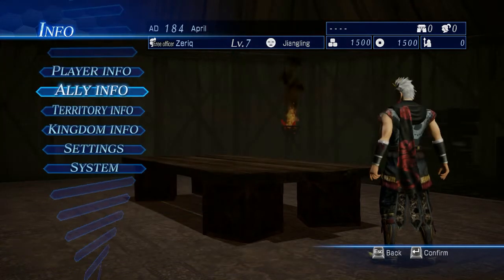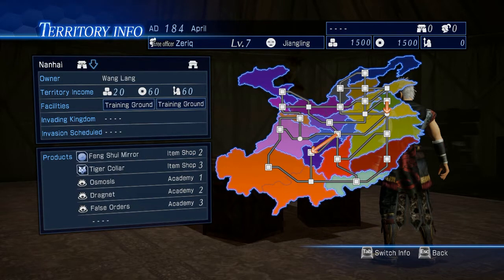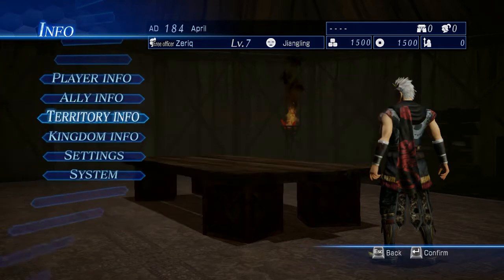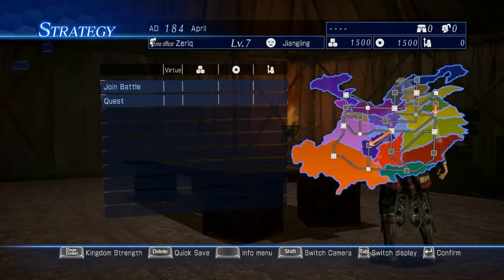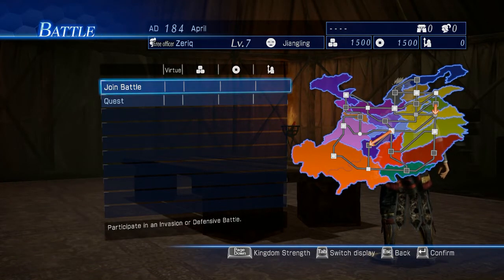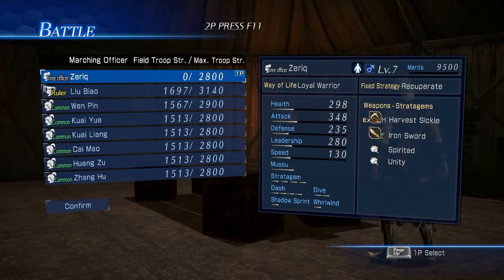Wait a minute. Okay, no, it's Liu Biao. So let's see here. Where's that? There we go. No. So it's getting good graces with this lord because we will join a lord at some point, but let's get in good graces with this guy and go ahead and help him out in his battle.